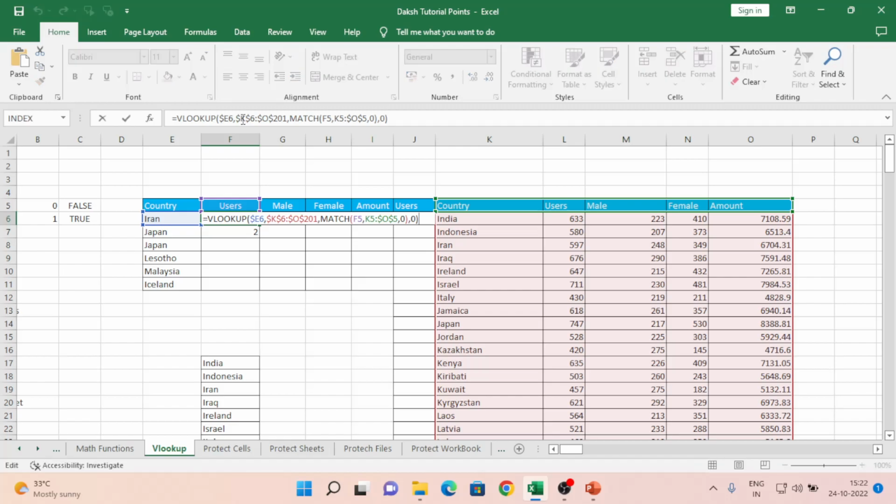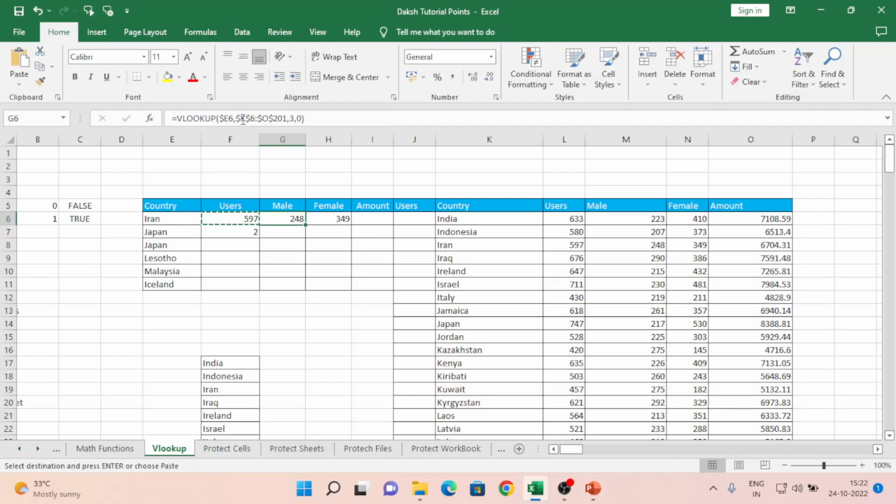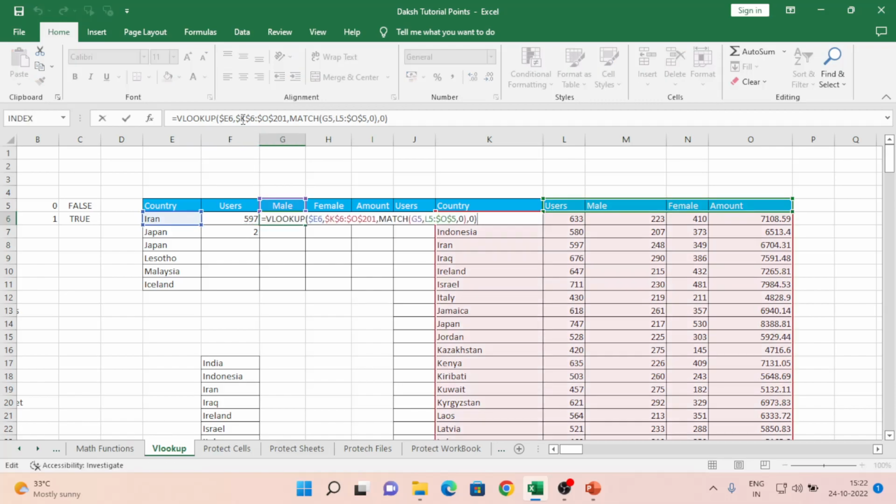Now one more small change I think I have to do: if I'm pasting data here, it will work. Copy F5 G5, now it is sticky, okay.